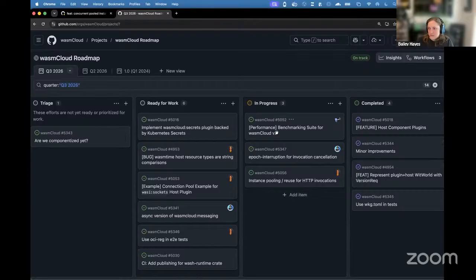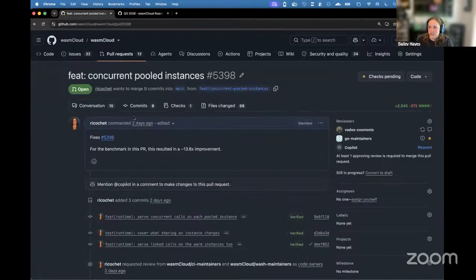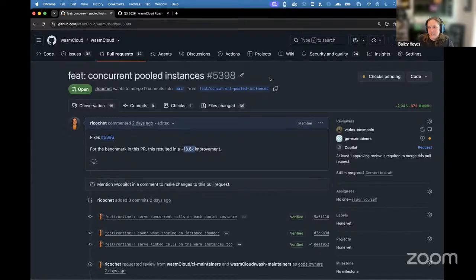essentially a ton of different things that have landed in terms of performance and isolation in this release, although there's another change that is close to landing here that netted us a really nice performance improvement. And this is essentially with P3, you can do some pretty nice things like being able to spawn concurrent subtasks on components.